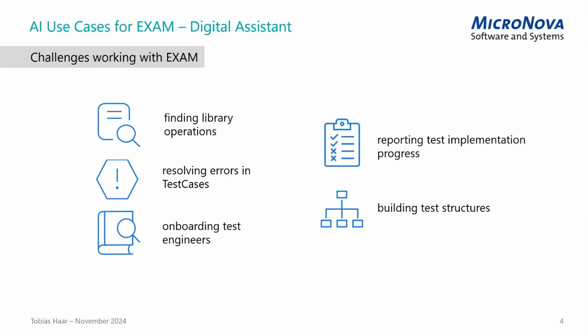Also, when running test cases, we can get stack traces that we have to analyze because something went wrong and we don't know why. As we already saw, some things can go wrong when running the test cases. And in order to be able to resolve these issues, a system like that can assist.